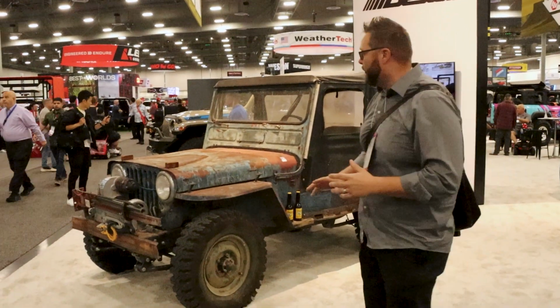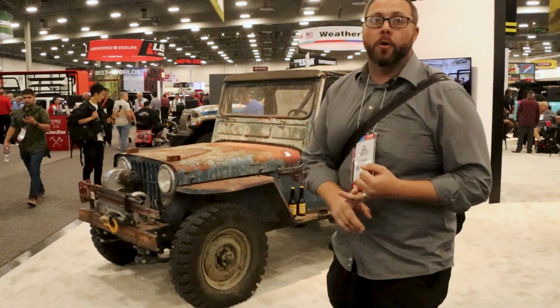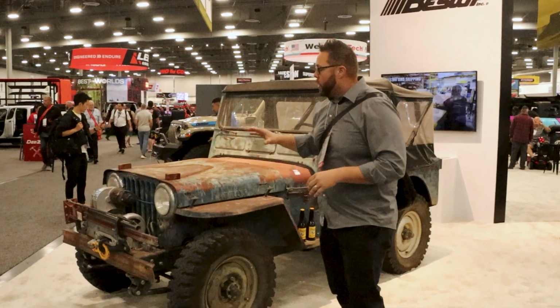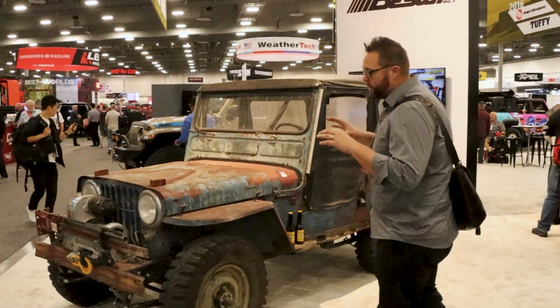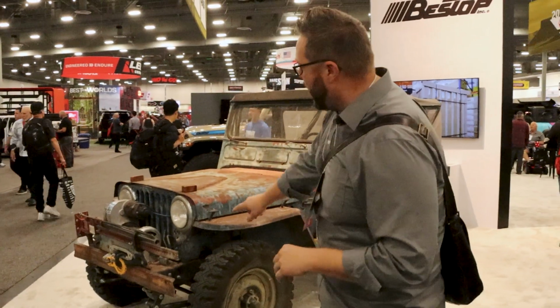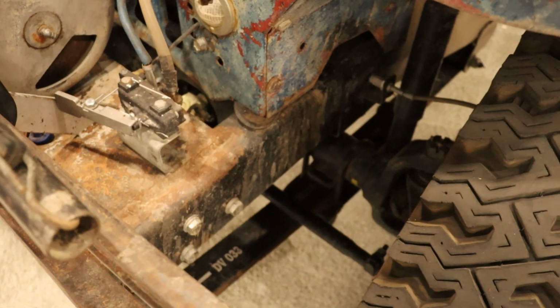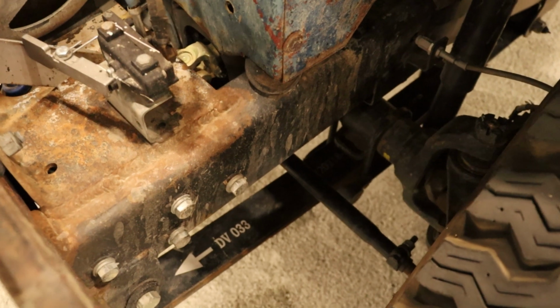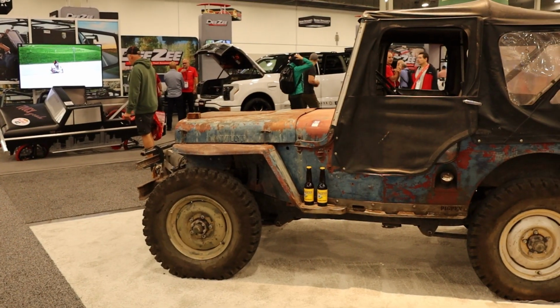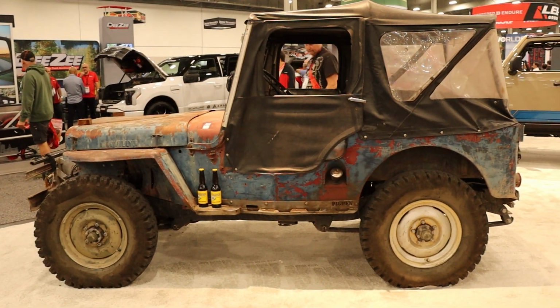It's probably one of my favorites because A, it reminds me of my own Jeep, Old Blue, but also the fact that it's got that beautiful resto patina on it, but it's what lies beneath it. If you have a keen eye and you wander past, you'll see that the leaf springs are actually wider than they should be for this era Jeep. And if you pan around it, they've done a great job making this into a wolf in sheep's clothing.